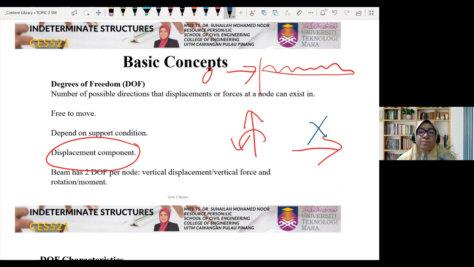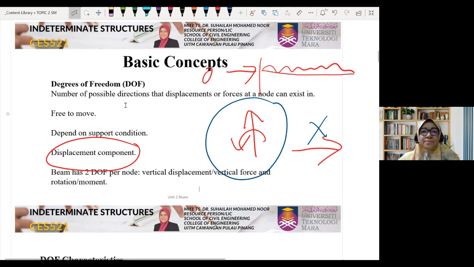So in a beam, please remember we have to consider two degrees of freedom: in y direction, and in z direction, rotation. It is always in this direction. We have to refer to this direction as the sign convention for beam analysis using the stiffness method. Y is going up whereas Z is counterclockwise. Okay, next.